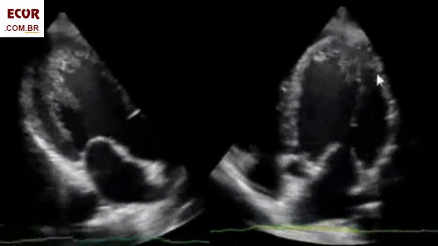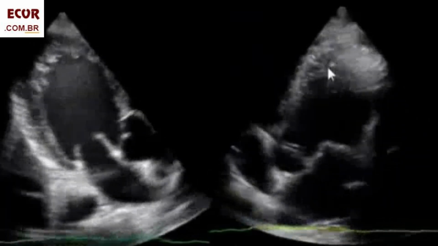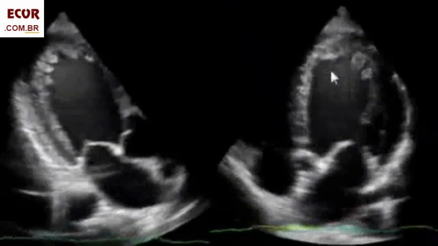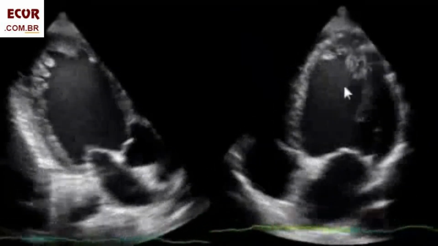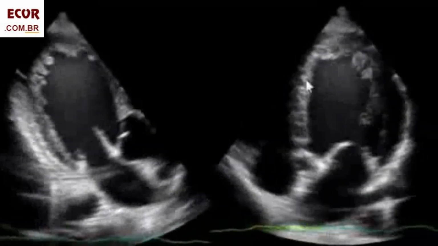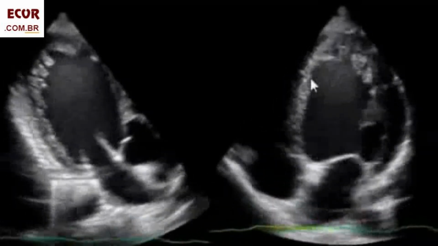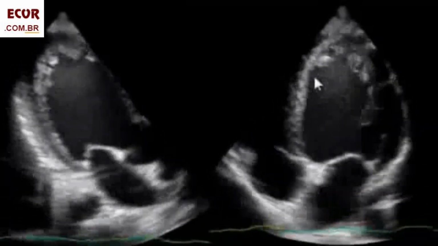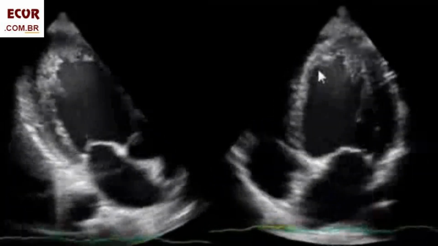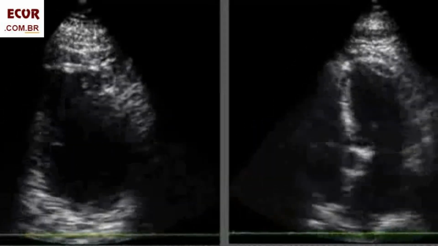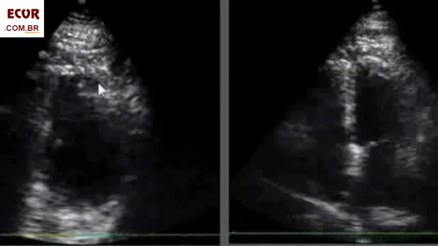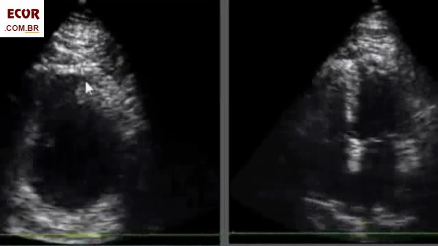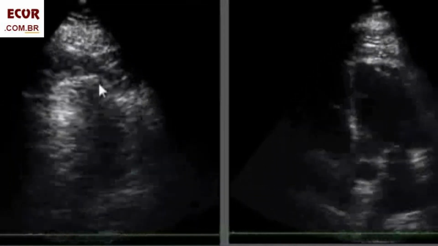In this case, with certain contractility problem in this wall, it may have a thrombus here, but these are trabeculations. Look how there are filiform trabeculae here that even come to the IV septum and also spaces behind it, but occasionally it's difficult to diagnose if within all this trabeculation there may also be a thrombus. This one here is a very typical trabeculation and should never be confused with a thrombus. In different views, you can see that it's a line and behind it there is a space. Then this is a trabeculation.